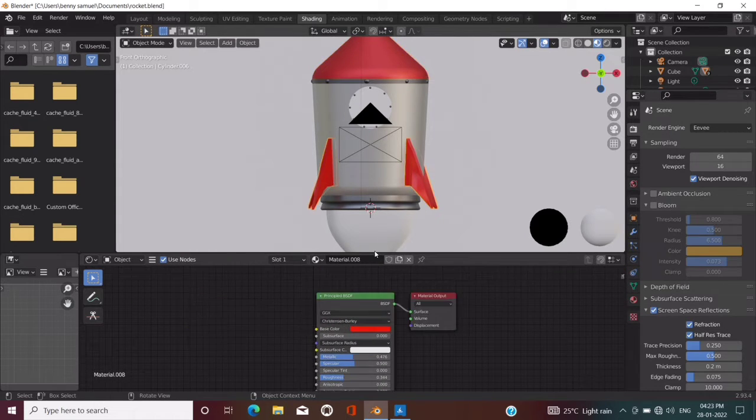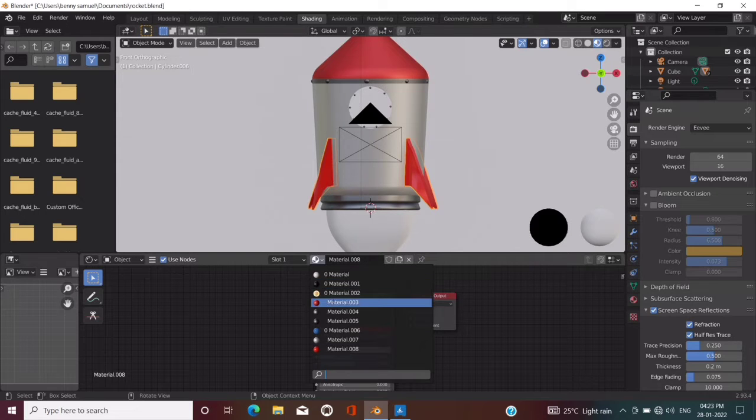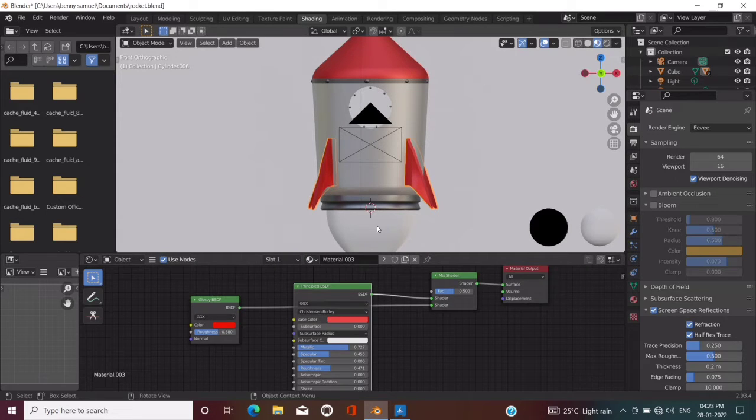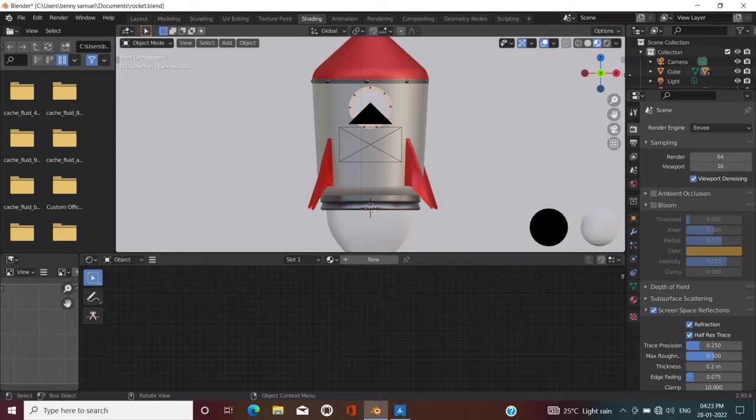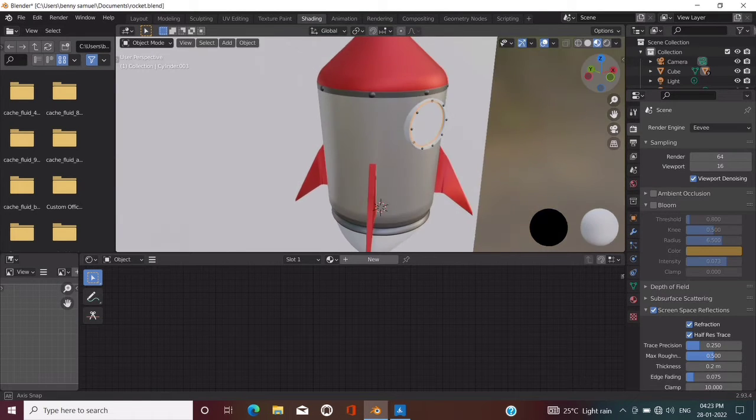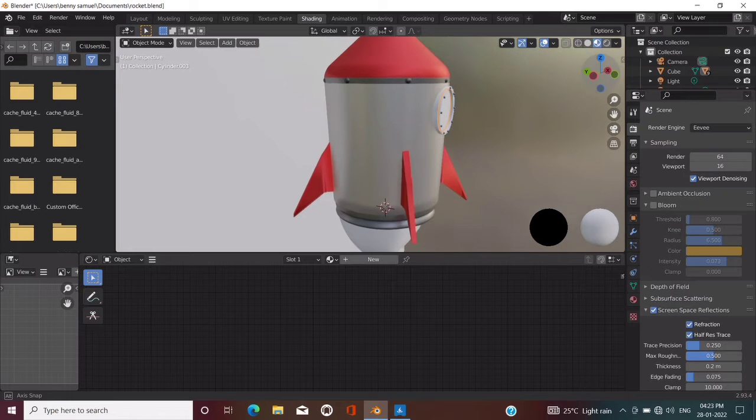Now we want this part to look like glass. It must partially transmit, or it must reflect some space.